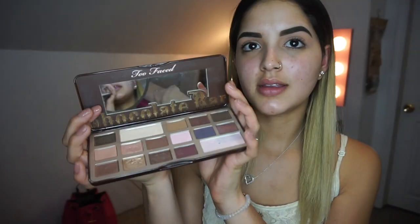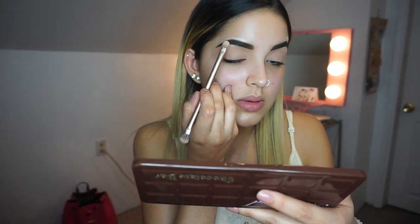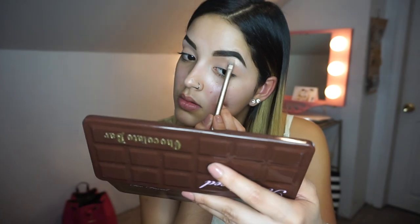So next, I will be using my TooFaced Chocolate Bar palette, and this is how it looks. I'm in love with it. So first color I'll be using is this right here, and I'll be putting it on my brow bone. On my eyelid, I will be applying this, a yellow whitish color.